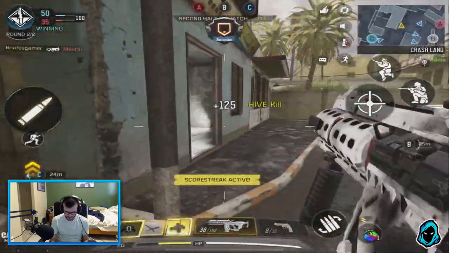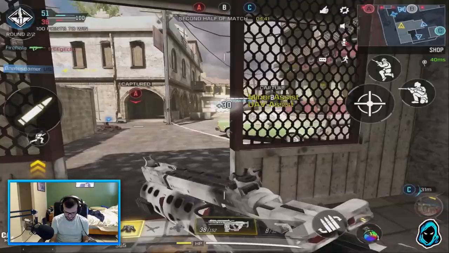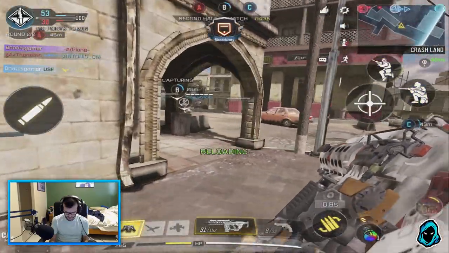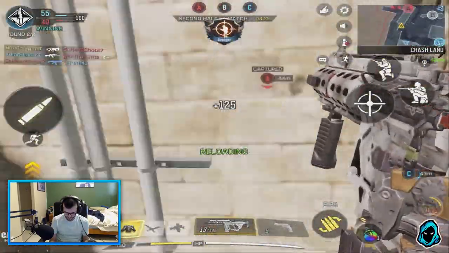We've taken a lead. Capture one on the side too. Friendly shock RC is ready. All right, go RC. Call the UAV. UAV recon is standing by. Let's try. There's no one on the side. There you go. As soon as I say that. Capturing B. Friendly shock RC has been destroyed. All right, thank you, Hive.